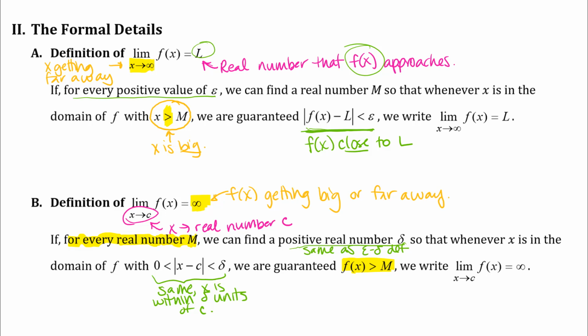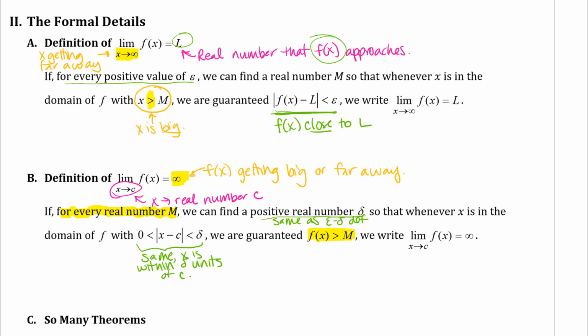One, when x is approaching a real number, that's our second one here, and the y values, the outputs are getting big or far away, and then switched around for the other definition. But you should realize that if we really wanted to be complete, we would actually need to state several other definitions. And so we would need a different definition for what happens when x approaches negative infinity. In that case, you would want x to be large in size, so far away, but in the negative direction. So we would have some different inequalities in that.